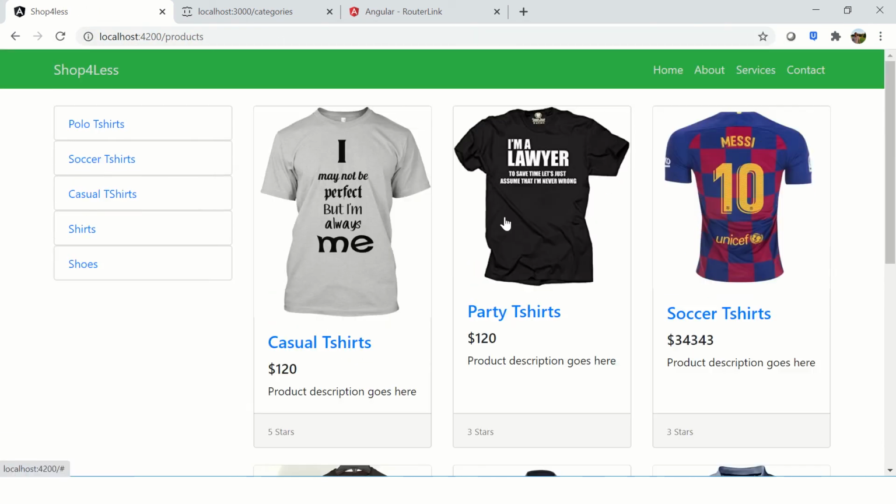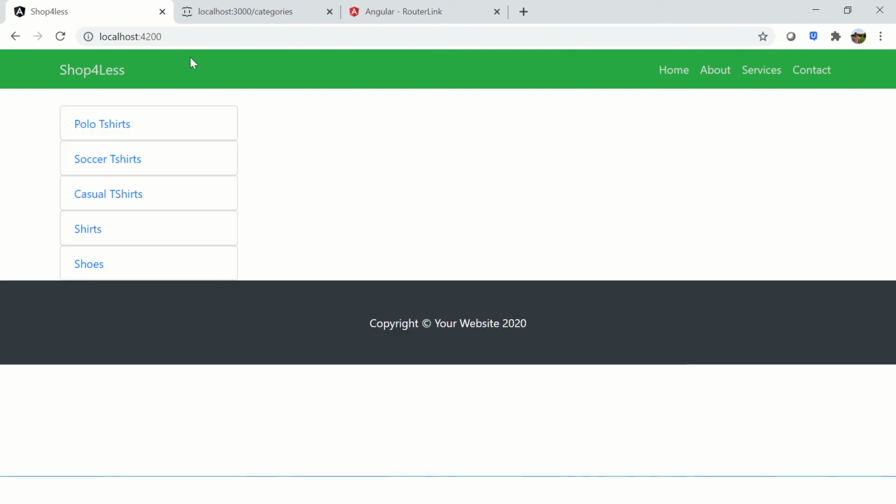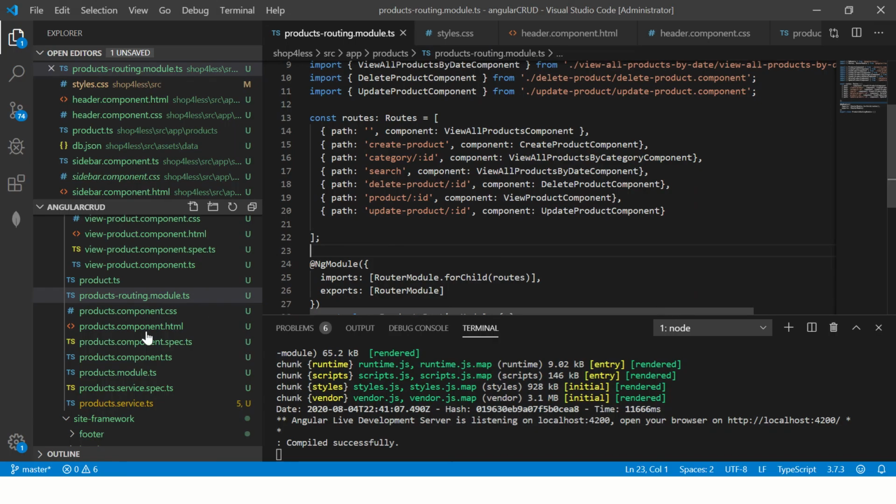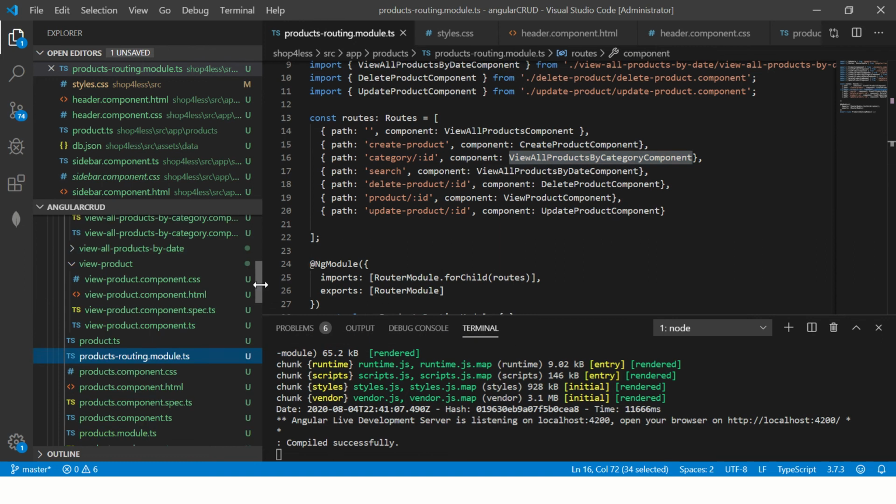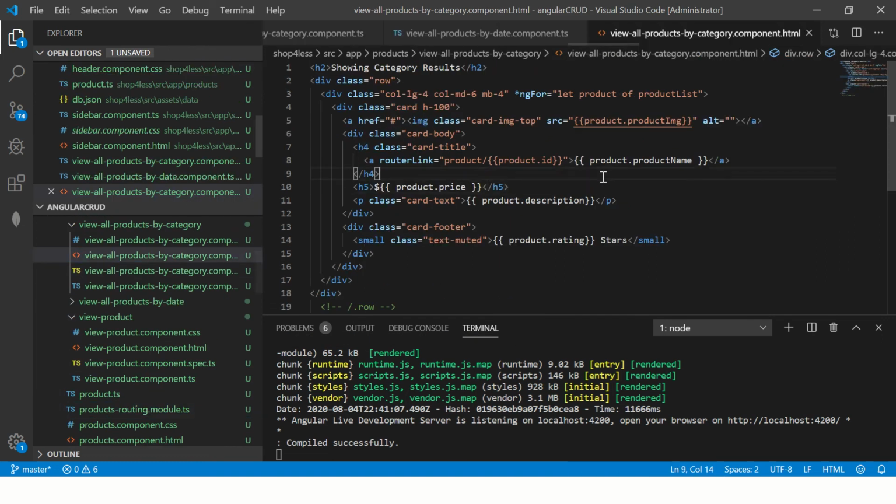When I see products, we see the product. Now we try and hit category. It is not finding the route, right? So we will go ahead and use the view products by category ID.